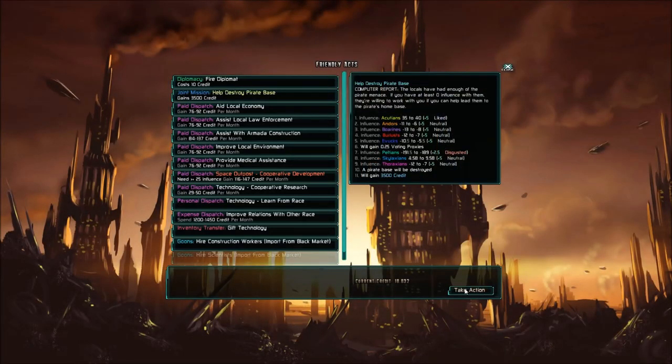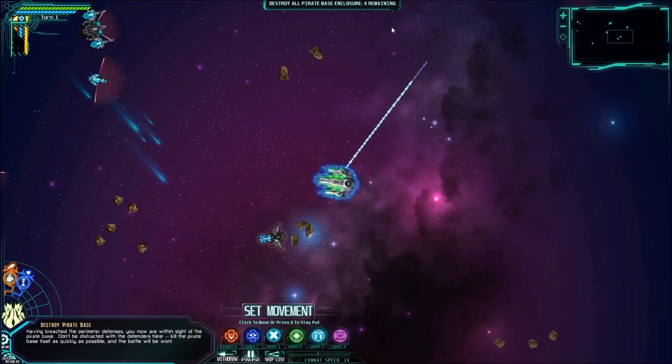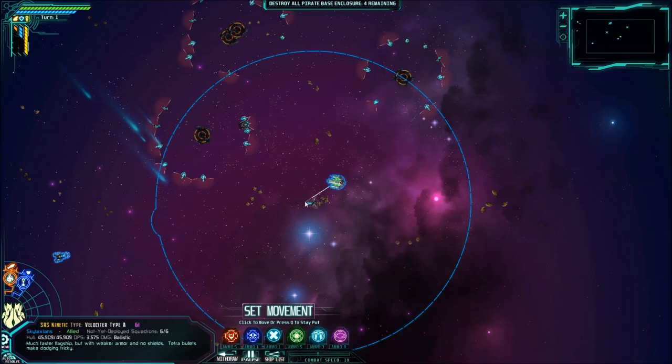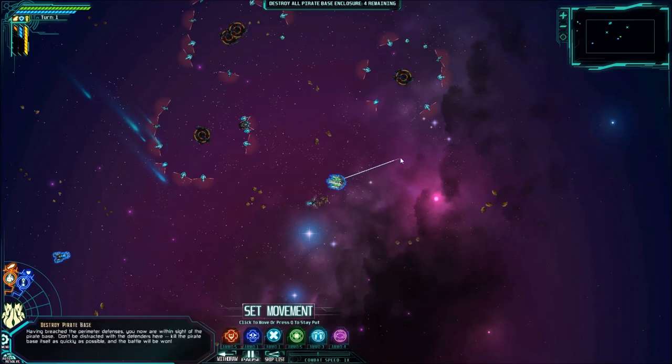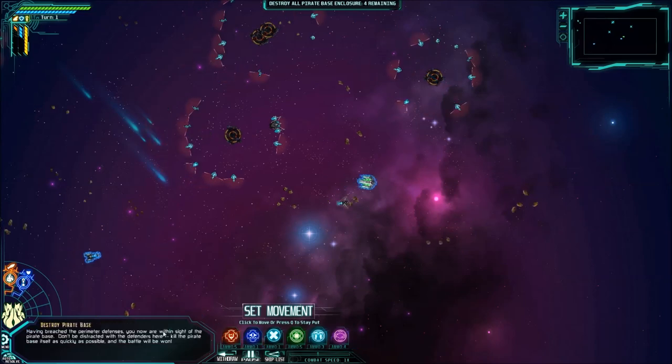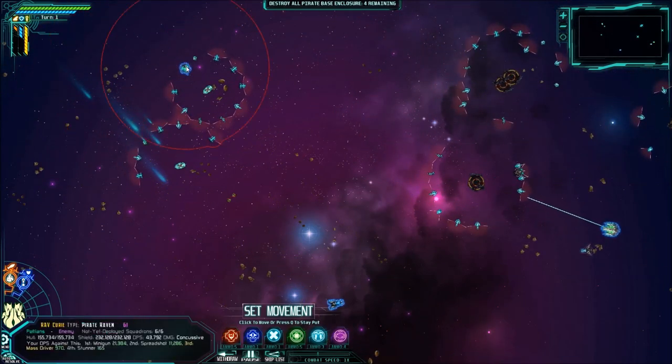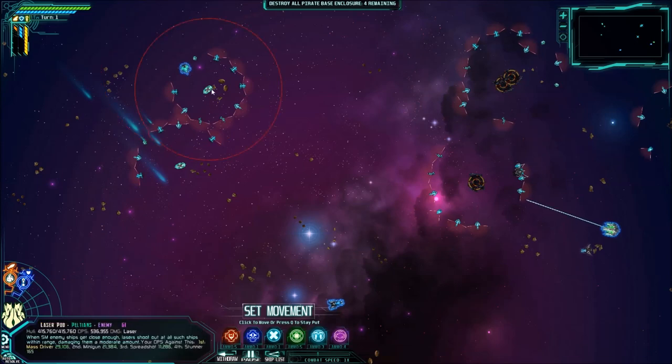So let's take action here and get back into combat. There's four enclosures this time around that we have to destroy, and they're right there. It looks like we don't have that many allied ships. Only two is what I'm seeing. What are these? These are all the enemies.